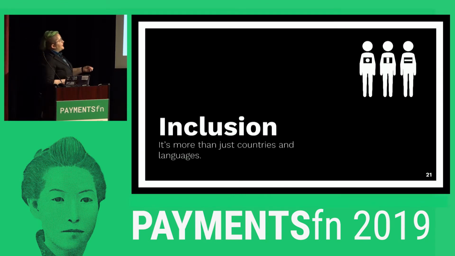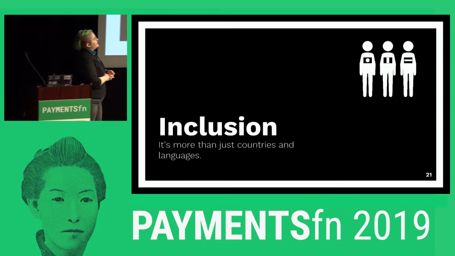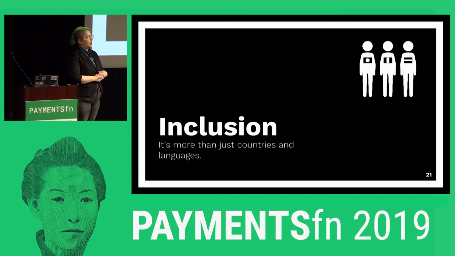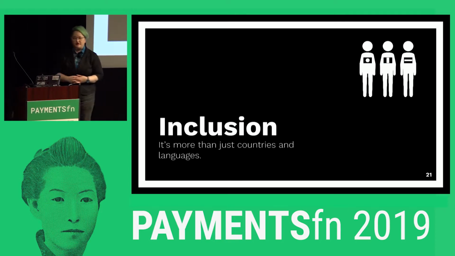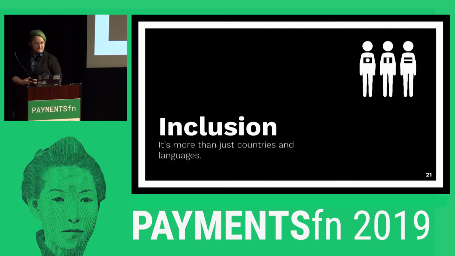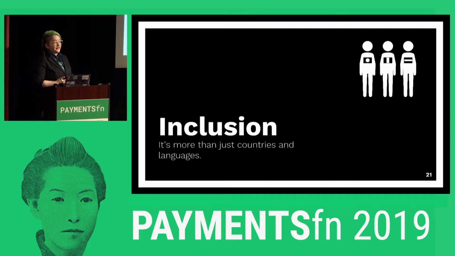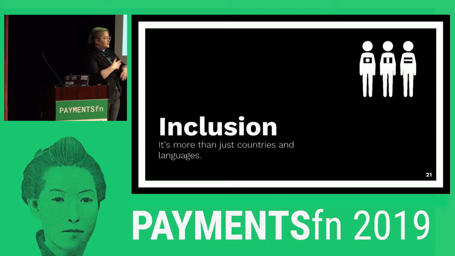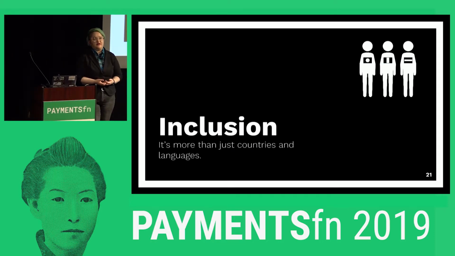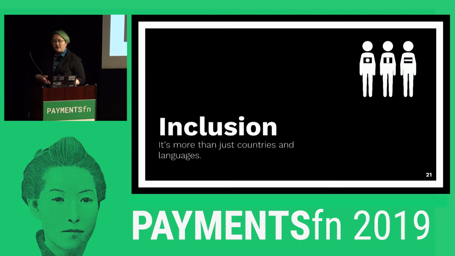I also want to talk about inclusion on scales that aren't just countries or languages or cultural groups like that. There are a lot of different things we can think about in the digital space that we aren't necessarily thinking about when we should be. Like I mentioned in my talk here last year on accessibility, that's not just thinking about what physical or mental limitations someone has. It's also a matter of thinking of how cultural groups are different within disability communities.